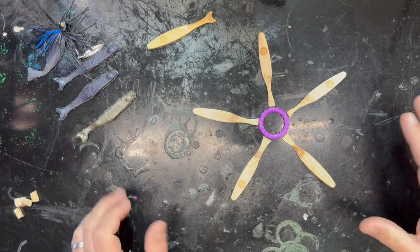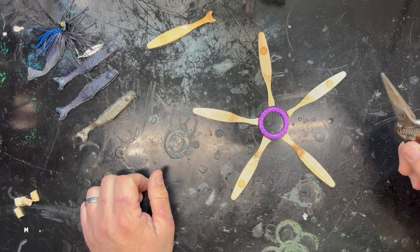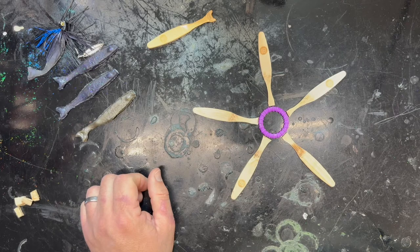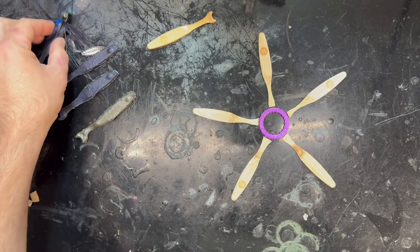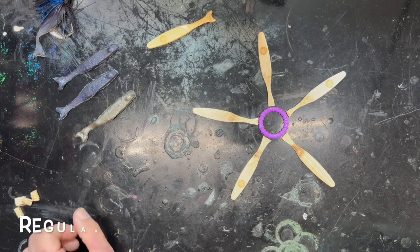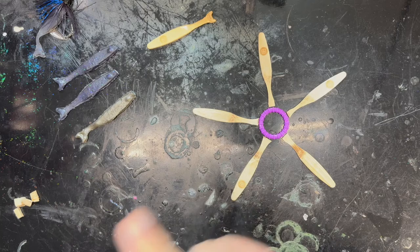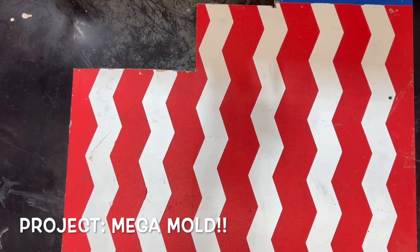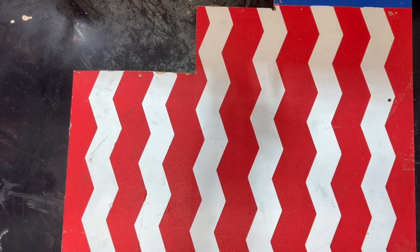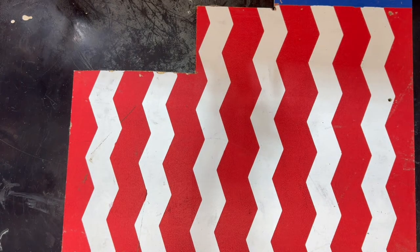For this we need a mold box bigger than any mold box we've ever made before — a mold box so grand they'll be able to see it from space perhaps. We've already started on such a mold box because it takes months, maybe even years to craft. This new project is going to require a bigger, better, more stupendous mold than we've ever molded before, so I'm probably going to need to make our plaster stronger.